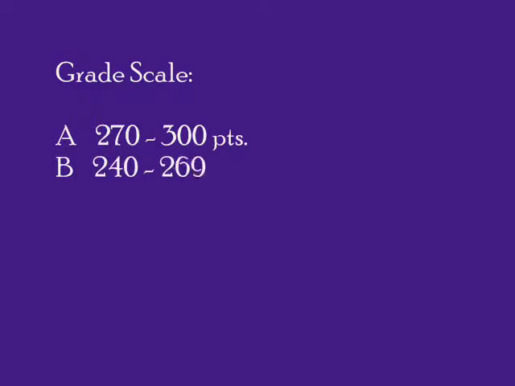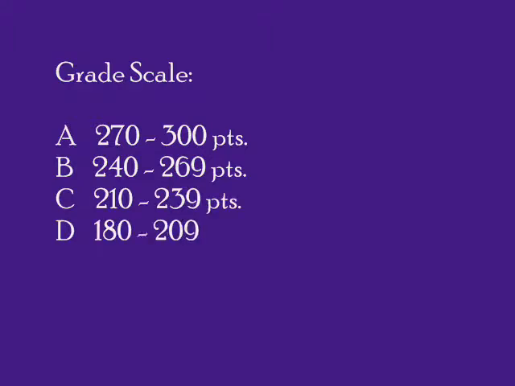It always helps you. So now, in terms of the grade scale, like I already said, 270 to 300 is an A. Then the B would be 240 to 269, 210 to 239 for the C, and then about 180 to 209 for the D. And anything under 180 will earn you an F. Okay? So it's good that you're aware of these expectations.